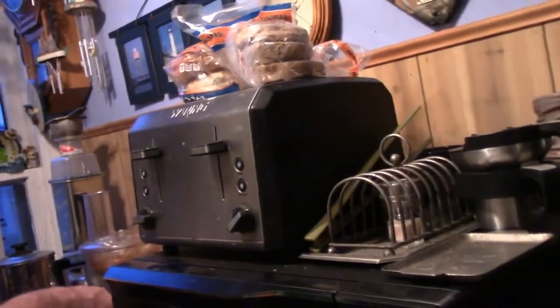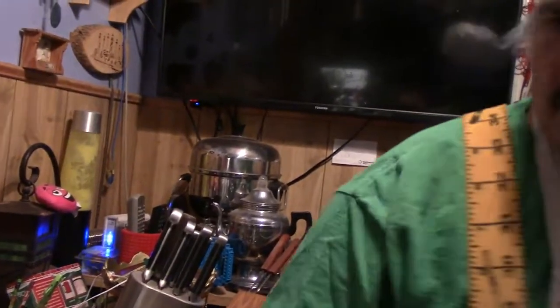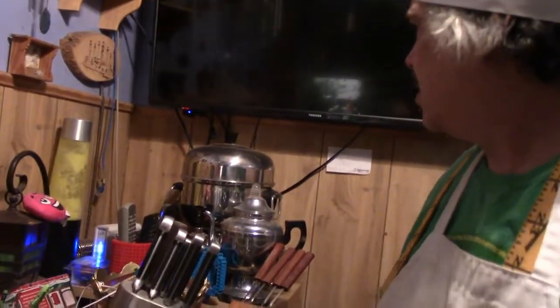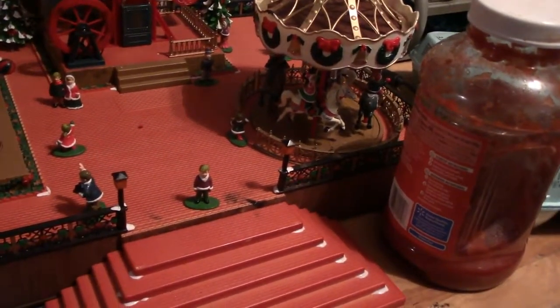Now look at that beautiful sausage. Oh, I need a bowl to put this in. Since we're teasing about professional, that's my professional urn over there. Professional urn. This is a mess. Don't look too much there. Oh, show your little merry-go-round set. It's not plugged in. That's your Christmas set. Oh, the other one. No, the other one's over there. And you got a little merry-go-round here behind this crappy professional mess. With the kids that my older teenager broke.